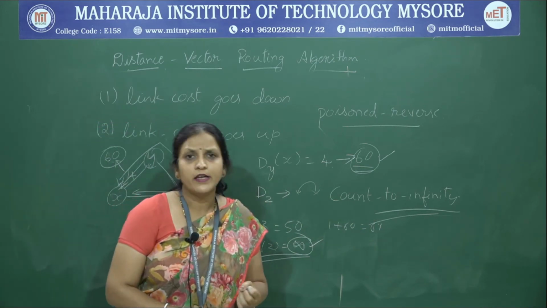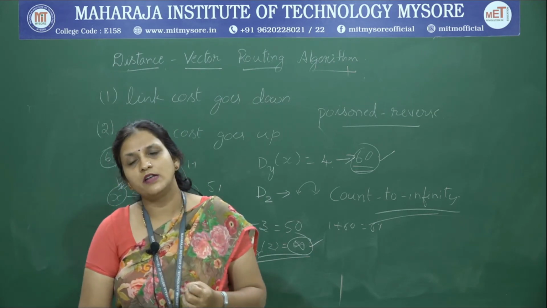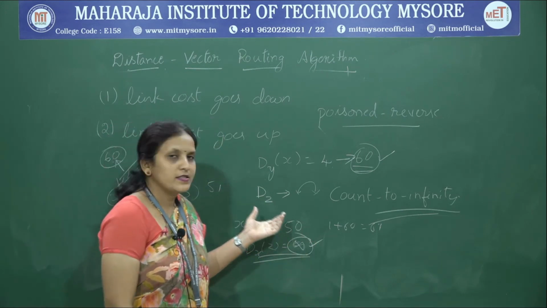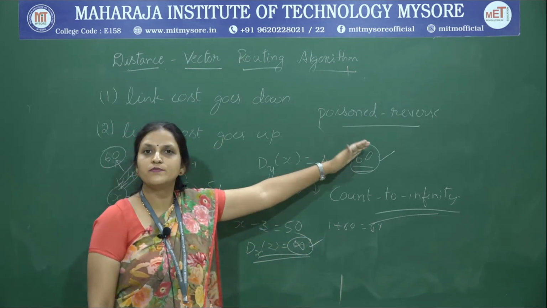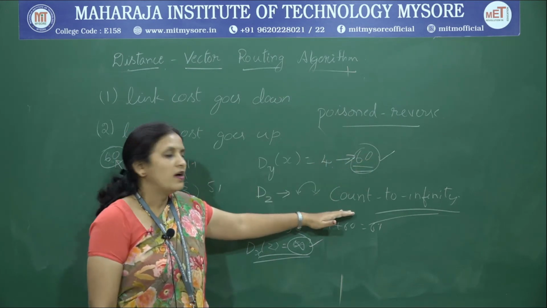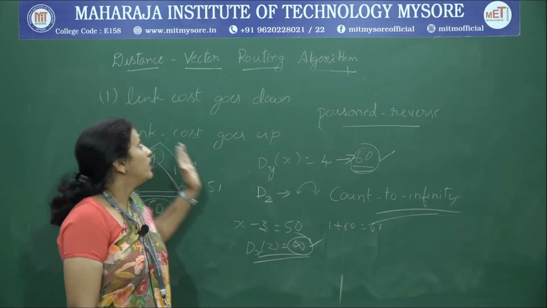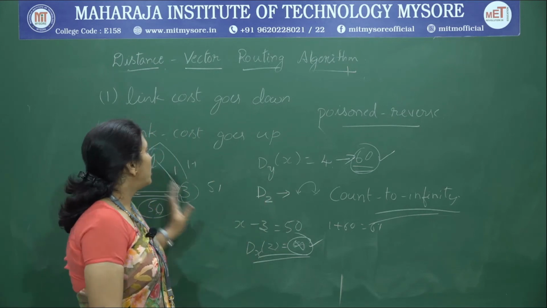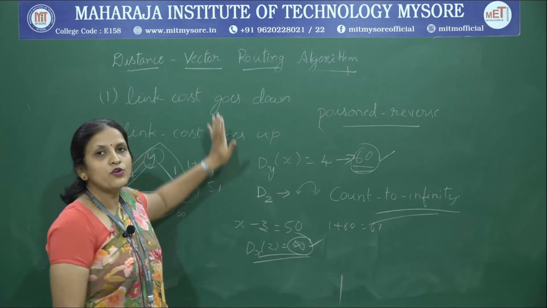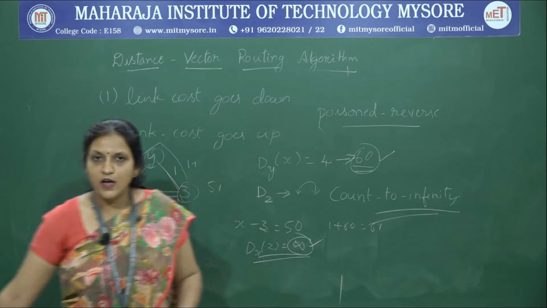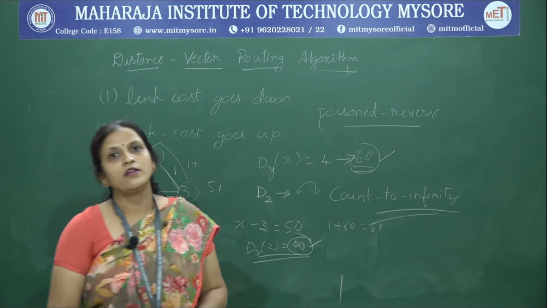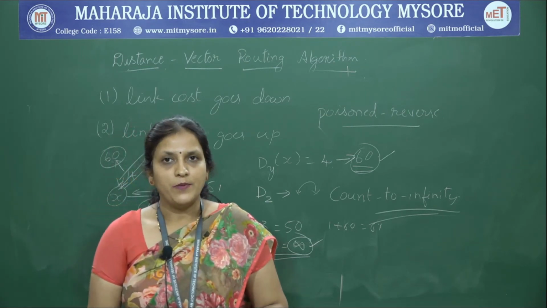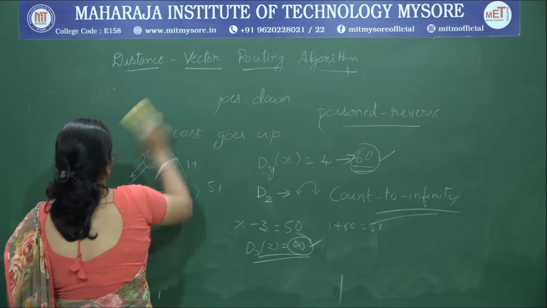But let us think, is this a permanent solution for the count to infinity problem? No, certainly not. For a few scenarios, this Poisson reverse method helps us to avoid or counter the count to infinity problem in case of the distance vector routing algorithm. So, these are the concepts that we have to understand about the distance vector routing algorithm. Now, having studied the link state algorithm and the distance vector algorithm, let us try to understand the difference between them. That is your next topic.